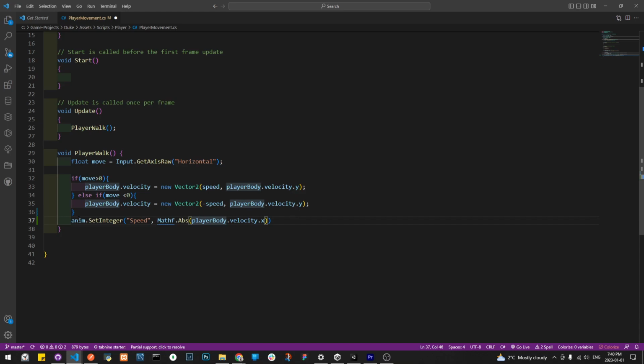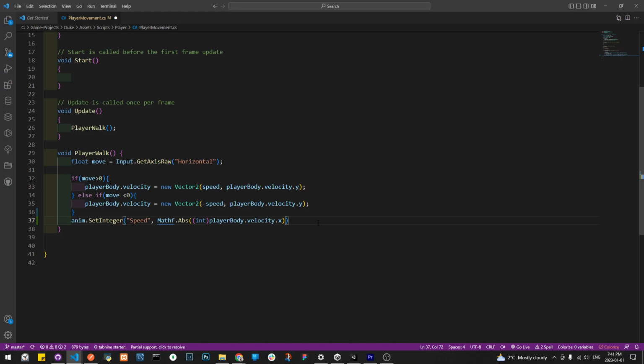We cannot pass a float value to the speed because we already initialized speed as an integer. So in this situation, we have to cast the float into an integer. In order to convert a float value to an integer, we have to cast the value that we are getting from the player body dot velocity dot x. So I'm going to convert the float value to an integer.